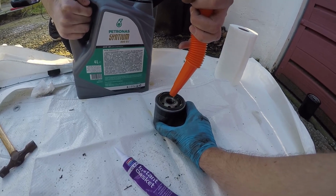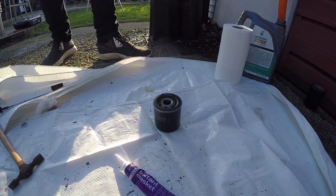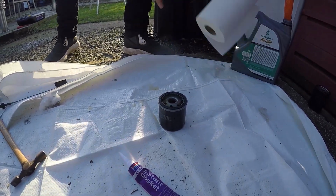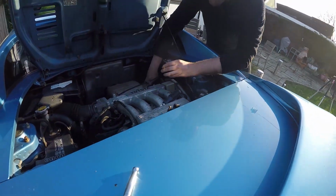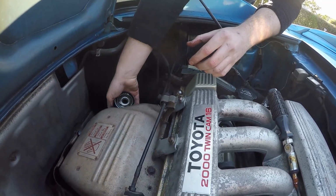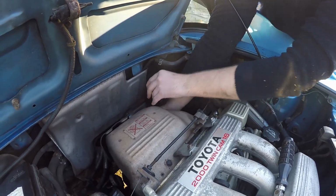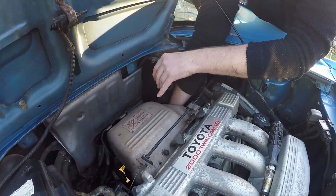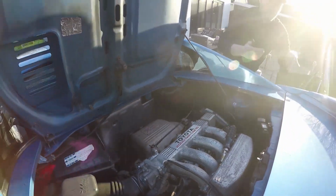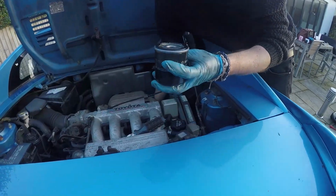Starting to get up now. Okay, this is going to go absolutely everywhere now. It's going to be actually pretty difficult. It's going to be awful. Okay, so what I successfully did there was pour oil everywhere. Okay, so we're going to fill this back up with oil. Okay, take two. Matt's attempt.